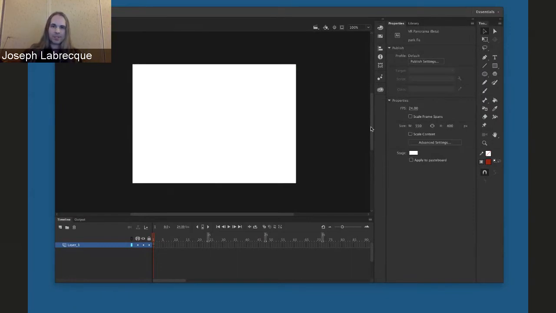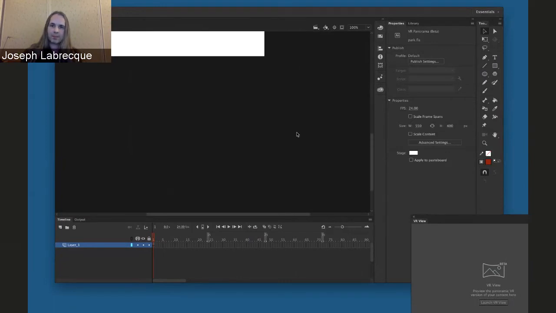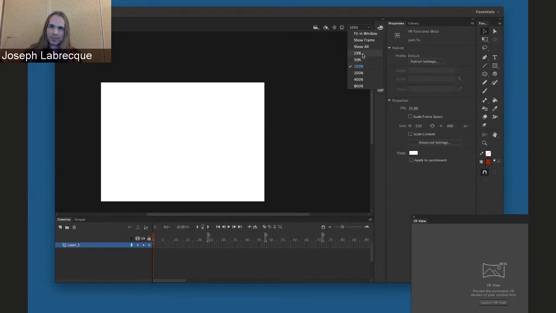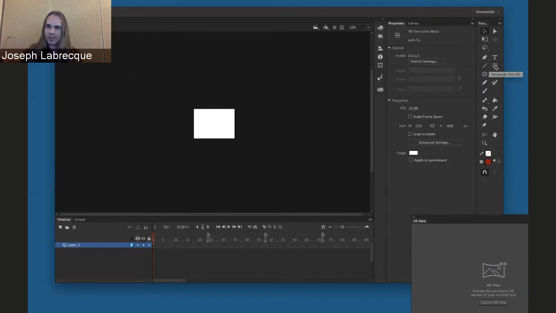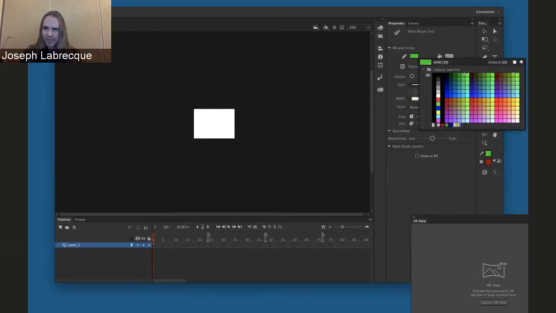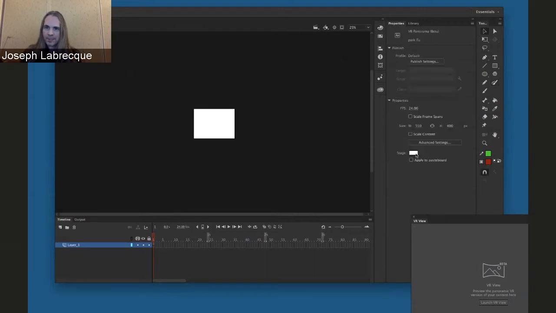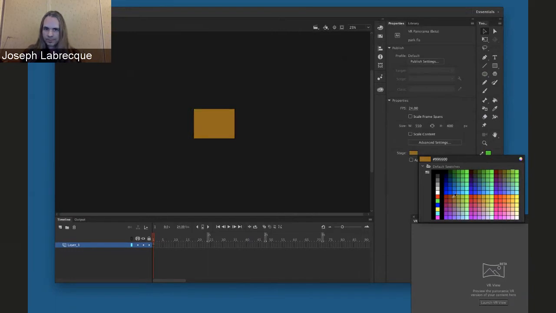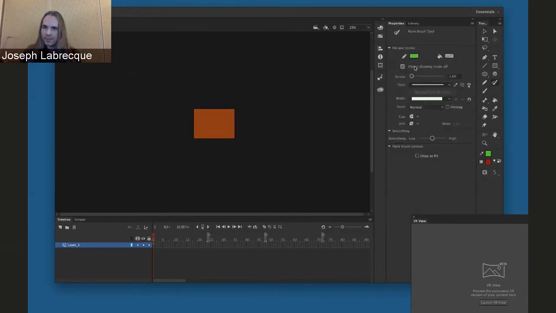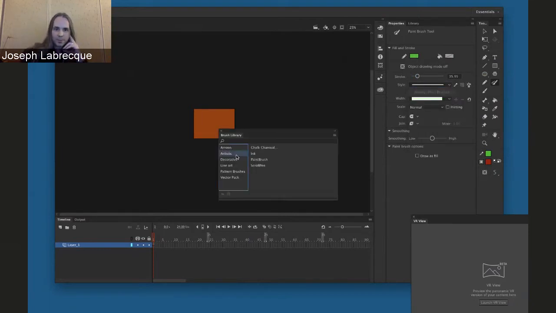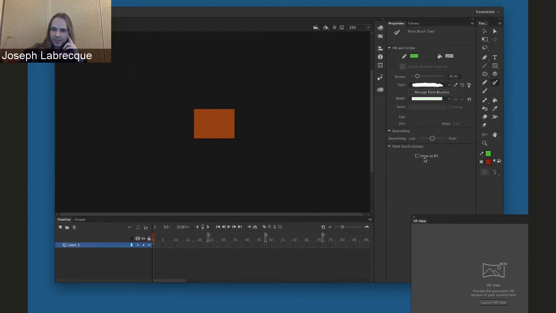But what we're going to do instead is we can just draw in here. So you don't have to use a photo that you import. I can actually go out to, let's say, 25%, and then just start drawing stuff. If I choose a rectangle tool or line tool, actually let's choose the Paintbrush tool, and we'll make it green. And we'll change the stage color to something like orange-red. If I make the stroke really big, I should be able to create some neat stuff using some of the artistic vector art brushes that we have at our disposal now. I'm going to apply a vector art brush to this, thick enough. I just draw a nice wavy line there.